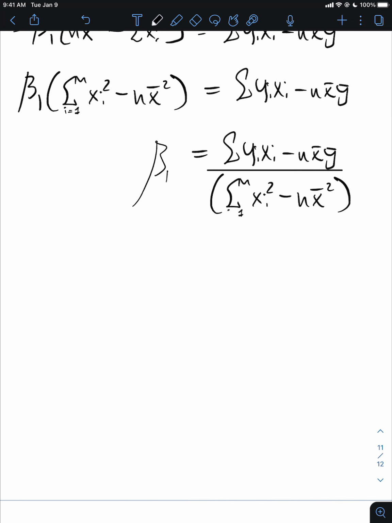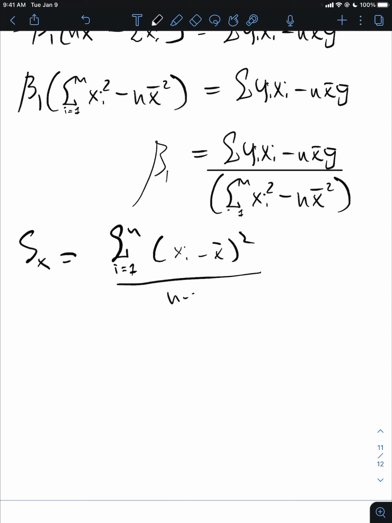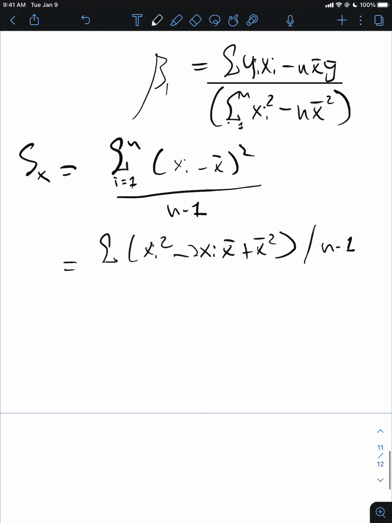So let's start by first writing out the formula for the sample variance, which is this. And hopefully you know this by heart, but we'll see that it has a nice transformation here in a second. So what if we now go ahead and expand what's inside of the summation there? So we can just do it like this. And then we've got minus xi x bar, there's a 2 in front of that, and then plus x bar squared. And we'll just write this here to conserve some space.